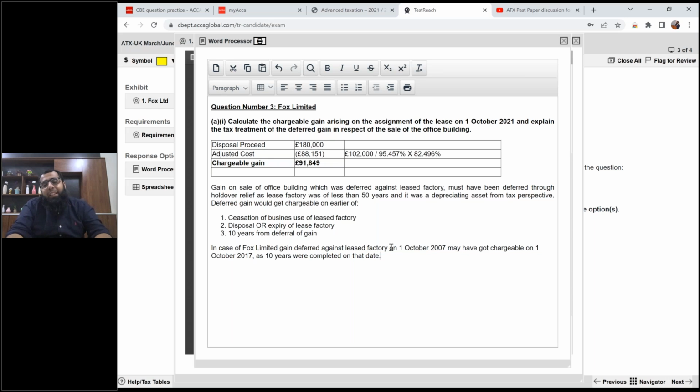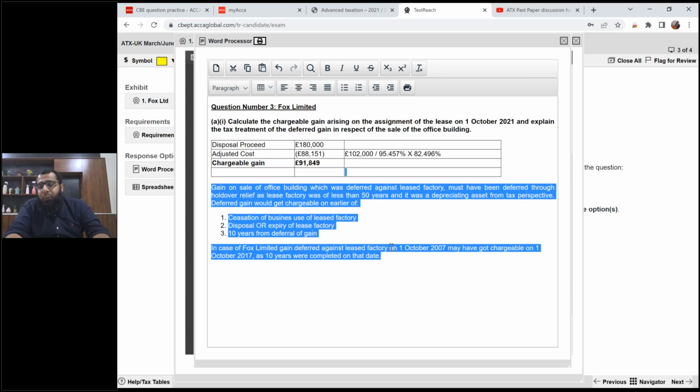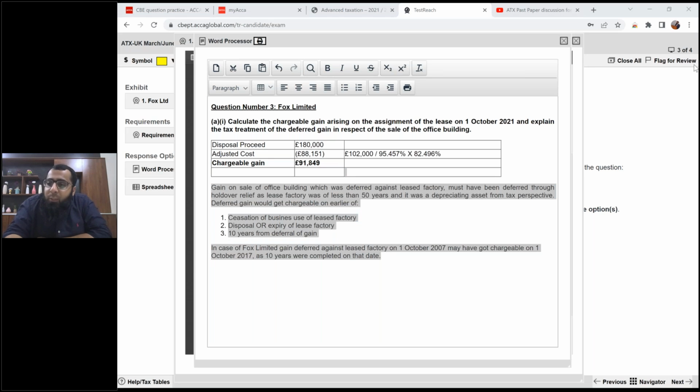Now, this was one of the comments where I think the students may have made an error. I would say that yes, this was one of the tricky things, and it required students to be very alert in the examination specifically. Students don't normally think about holdover relief. Now, this has nothing to do with understanding the requirement. This is completely related to remembering the rules. Okay, see what he was saying here.